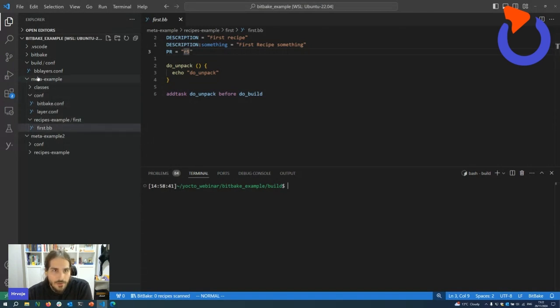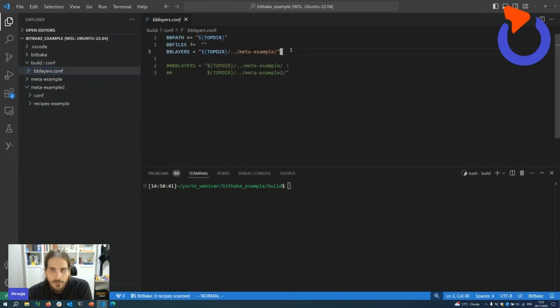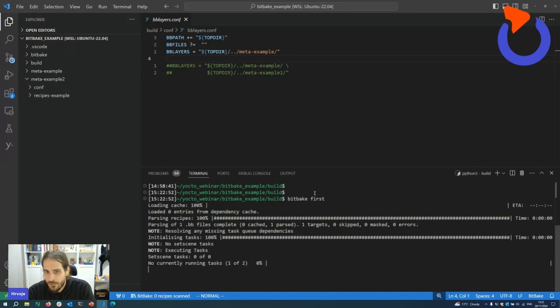So now we've gone through this meta-example, and it's the only layer that we have currently in BitBake. So if we run bitbake first, it should now execute this recipe if everything is configured correctly.